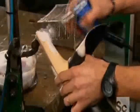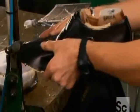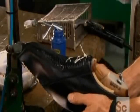Now they glue the lining to the upper and put the front of the shoe, called the point, into a machine that grips the edge of the leather and pulls it straight.